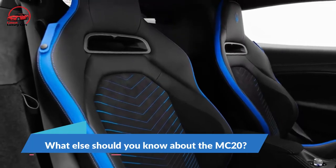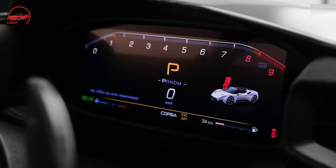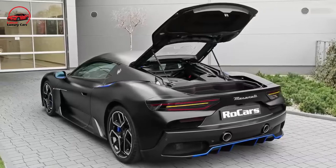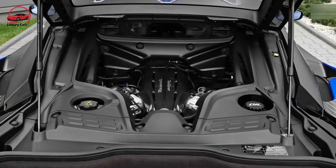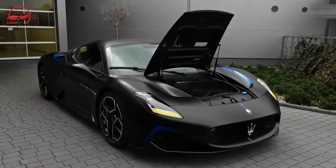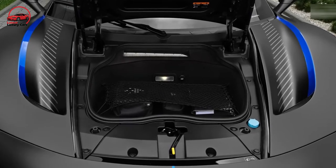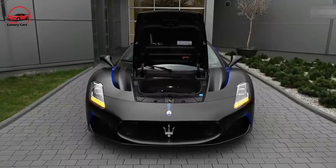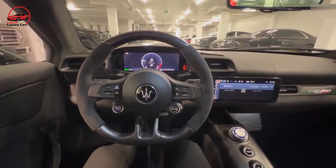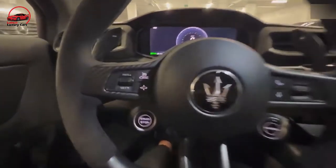The MC20 is a delight to drive whether you're on a racetrack or on a leisurely tour. It has a trunk between the engine and taillights that would likely accept a carry-on roller bag but not much else, plus a small trunk under the nose where you may struggle to fit anything larger than a briefcase. The infotainment is relatively easy to use as long as you're stationary — the touchscreen is mounted a bit too low to keep one eye on the road, and the small on-screen buttons are difficult to press when in motion. Then again, this is a driver's car, and entertainment is better found with your eyes up.